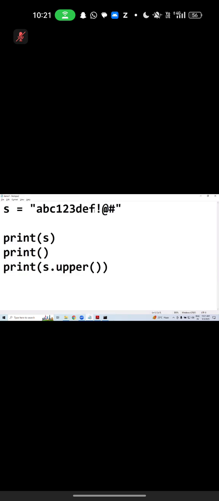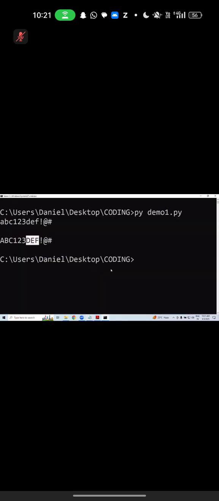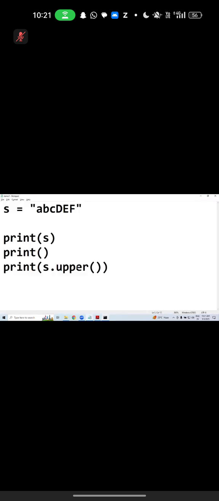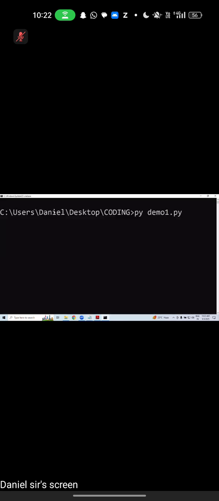Then let me introduce an error. It's the right time. I need to introduce one small error. Previously one student asked one more question. ABC, DEF, see, these are all combinations. We are moving on slowly, scenario based. What is the main purpose of upper? Where lowercase is available, it will convert. If it is uppercase, it will keep it as it is. You will get output like ABC and the remaining is already uppercase.